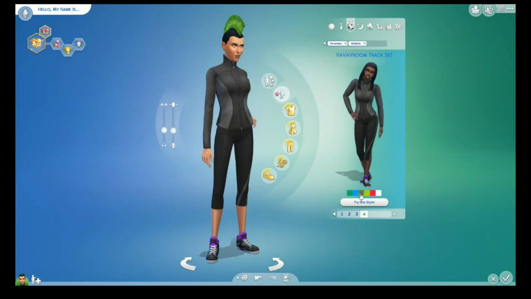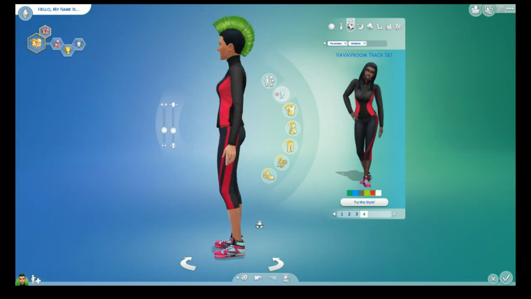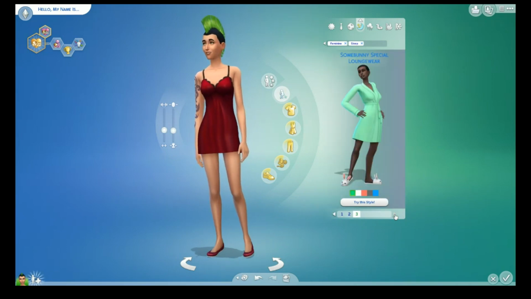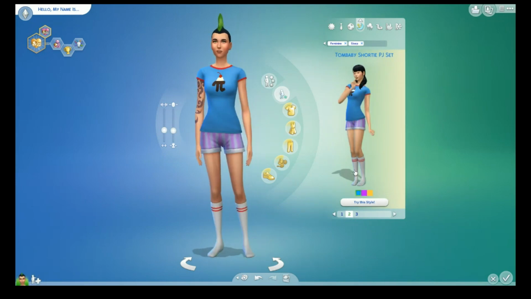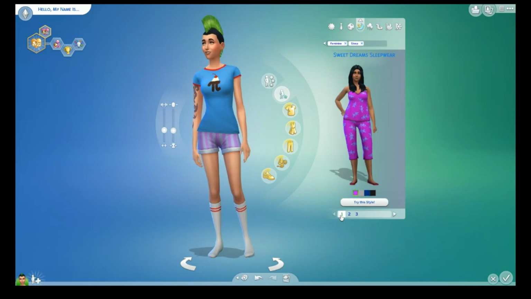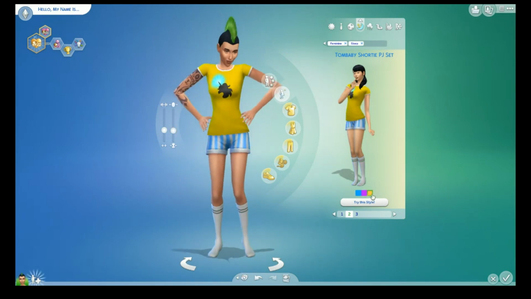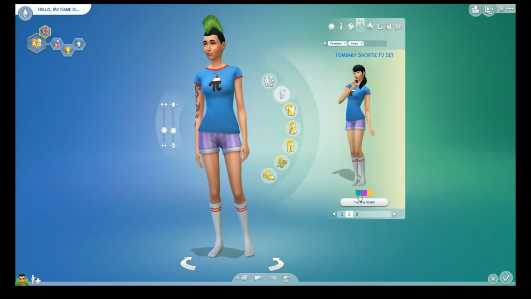Blue, gray, neon. Oh, that one. Yeah. All right. Let's see what we got for bedtime stuff. Oh yeah, I like that one. Nah, let's do this one. A unicorn! Aww. I think I like this one the most.